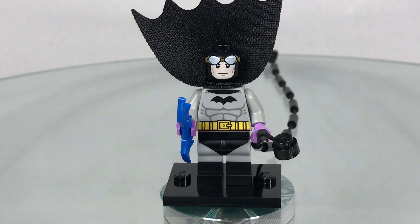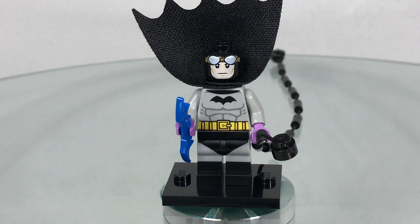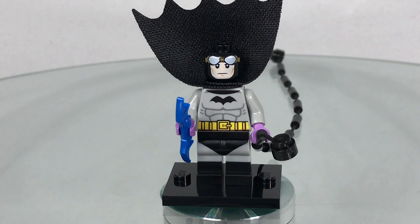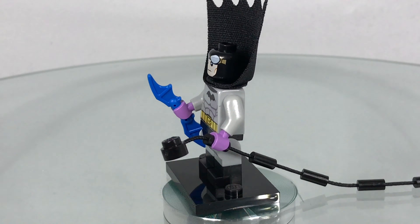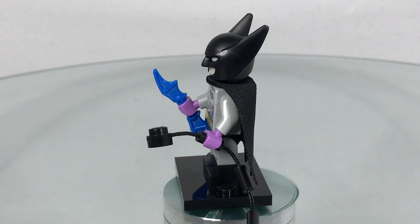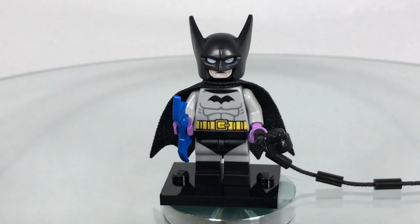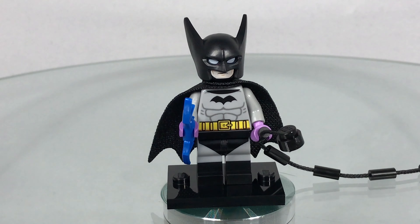Here's Batman all built up. He has goggles, which is pretty cool because Batman doesn't usually have goggles — he usually has just white bands printed across the top of his head. His torso and legs look awesome — the legs are dual molded. He's got a blue batarang and a big long rope. On the back there's printing and a utility belt. With the cape down and cowl on, he's got really long ears and a soft cape that doesn't crease up. Don't have this one, so he's going into the collection.